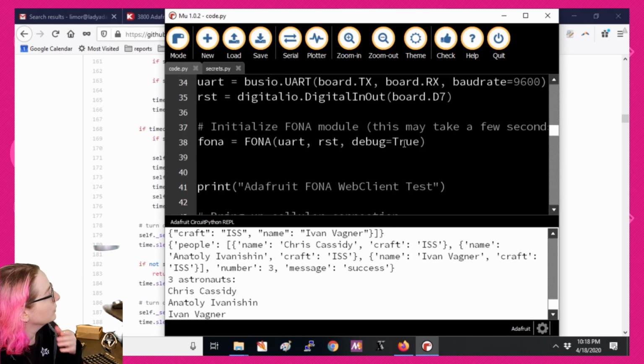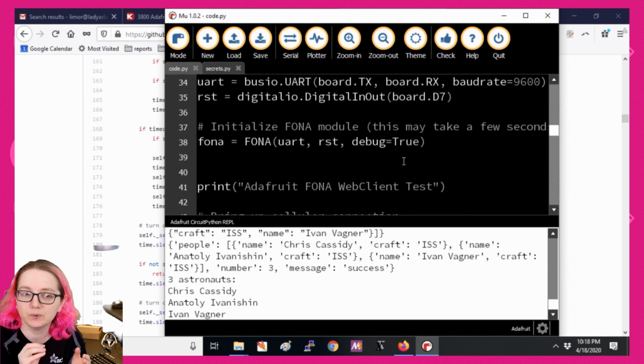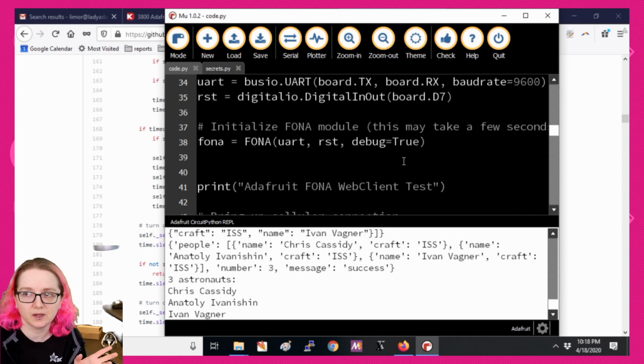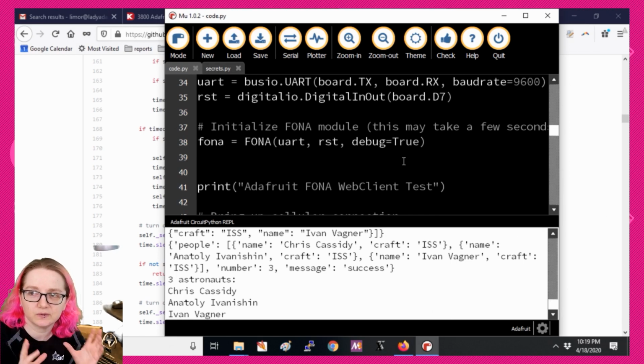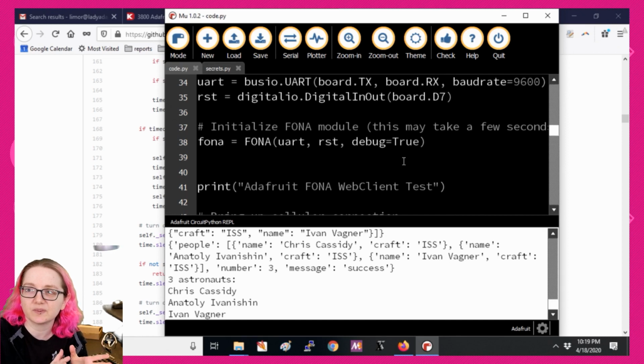We're going to try to make this as similar as possible to the way we did Wi-Fi and the way we did Ethernet. In CircuitPython, it's actually a little tricky because CPython on a computer uses the operating system's network stack. Through Python, you don't have to set the Wi-Fi password. Through Python, you don't have to check your Ethernet. The network is handled by the operating system, and you use sockets and you connect and you do DNS and everything's wonderful. With microcontrollers, you're not that lucky, especially if you're doing something with cellular, where you have to do all these commands to get and send data.